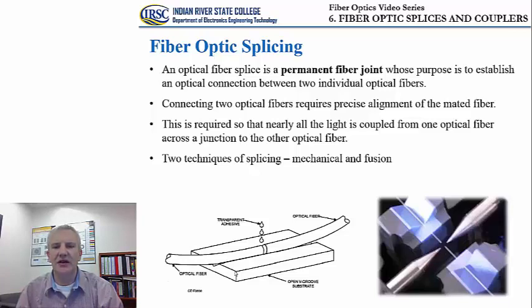On the other side, fusion splicing is a different technique where you're not using some sort of adhesive to make a permanent connection, but you are bringing two optical fibers in close contact, and then you are applying high current or an arc that's going to melt the glass and ultimately establish the connection between the two loose ends of the two fibers that were brought in close contact.